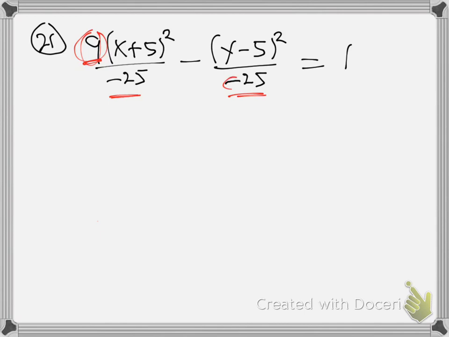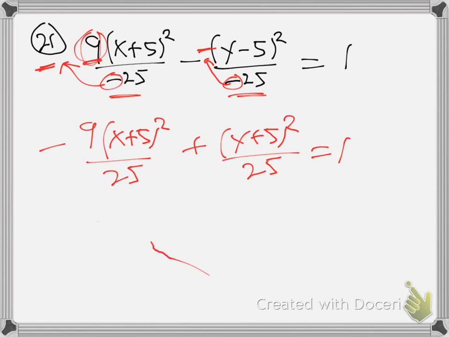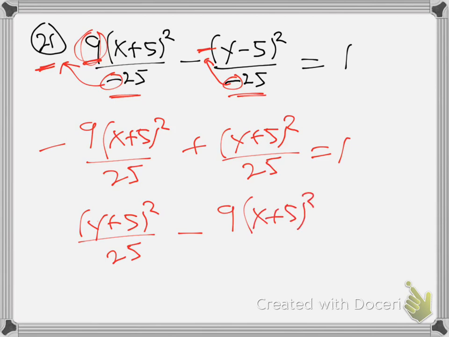What do you do about the negative? Negatives in the bottom of a fraction can come to the front, can't they? And then two negatives here, positive. That's what we do with the negative thing. Comes out here, negative. We good so far? So they're going to switch roles. The y is going to go to the front. Remember, negative in the bottom of a fraction, you just put that in the front. So then the y is actually going to go to the front. He's the positive one. And the x to the back. Do you see what happened with those negatives in the bottom? They changed the signs on both those guys, meaning they switched who's in front. So good with the negative trick?